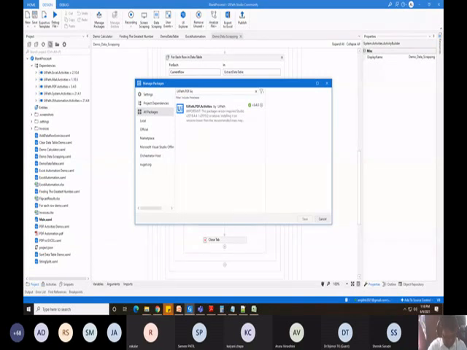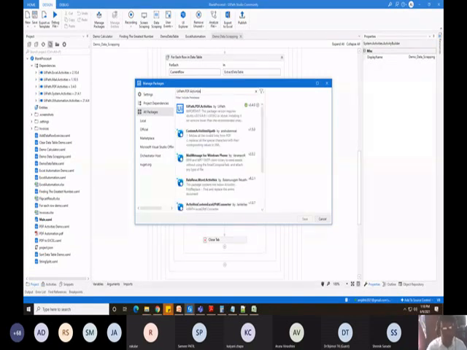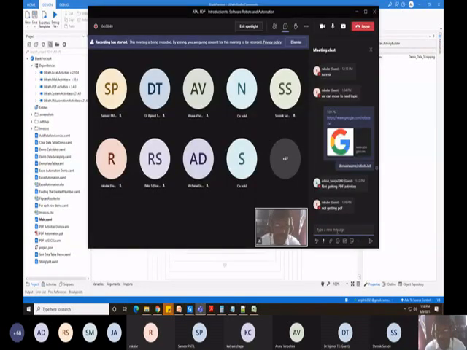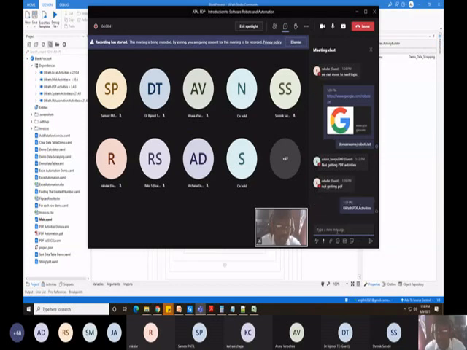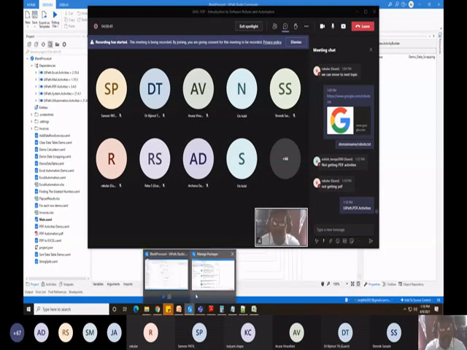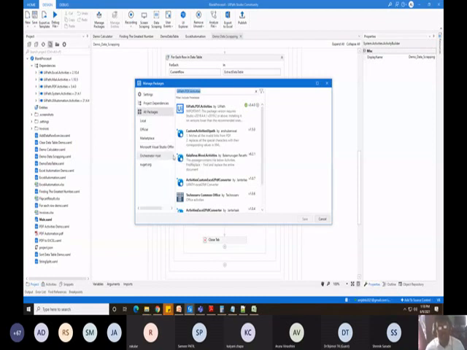I'll share this in the chat. Please check the chat, copy this uipath.pdf.activities, and paste it in the manage packages. It will come at the top. Once it comes at the top, click this and install.